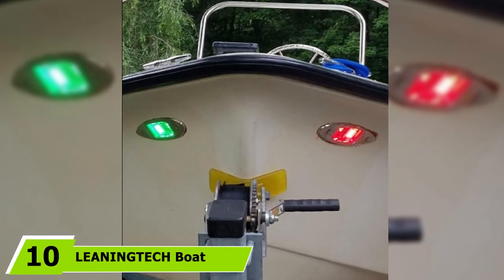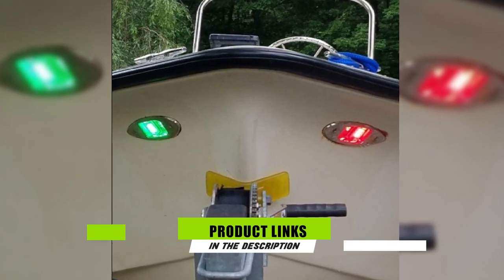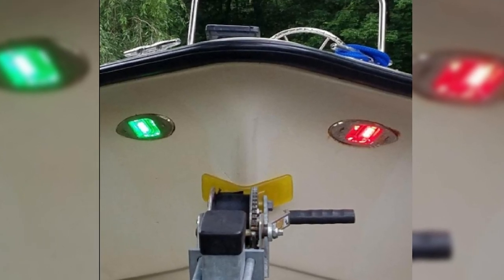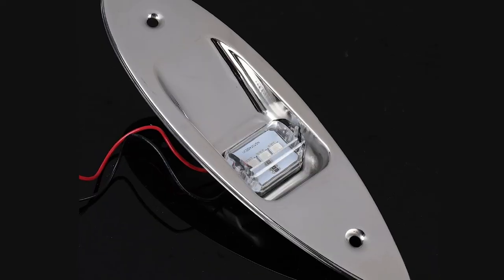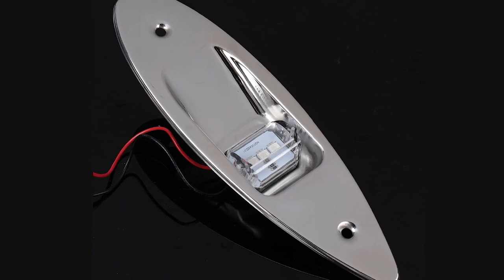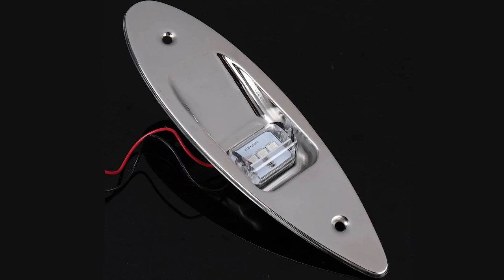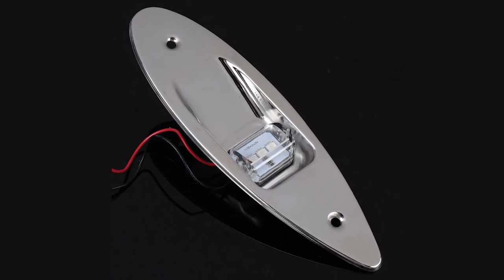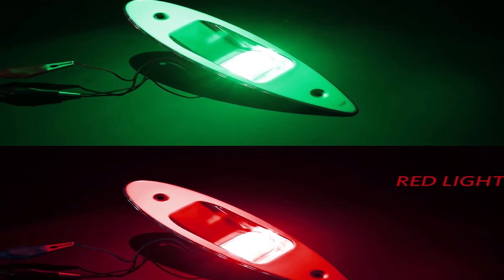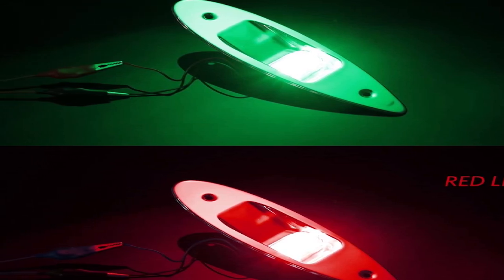The number 10 position is dominated by Leaning TECH Boat Yacht Light. This pair of flush mount navigation lights is appropriate for many different types of small boats and touring vehicles. It can be installed in front of a vessel to provide a sufficient amount of illumination. This lighting device strictly abides by fisheries and wildlife regulations. You will certainly be stunned by its wide range of applications. This alternative is engineered using durable and heavy-duty materials, so you are guaranteed long-lasting service and performance. Even though it is made with solid materials, it is not bulky. Designed with IP66 waterproof feature, you don't need to worry about inclement weather conditions.